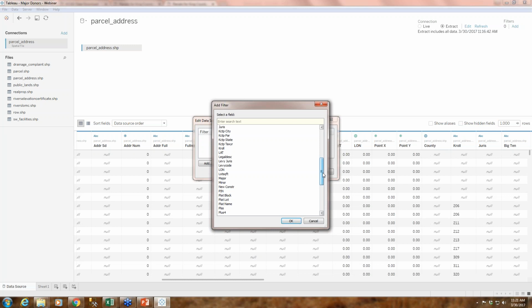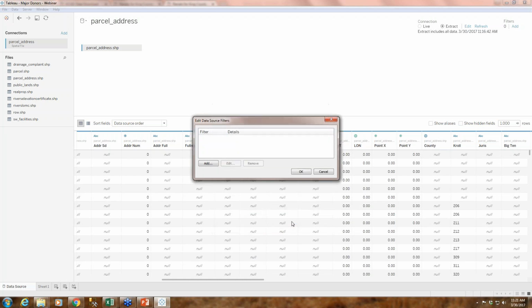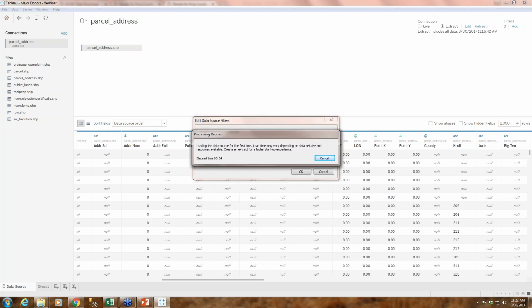So we're going to do that just to try to make this go a little bit faster here. So go down to present use. Now it has to rerun the query because now we're changing everything at the data source level.